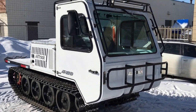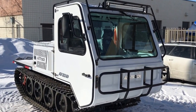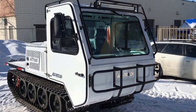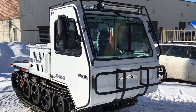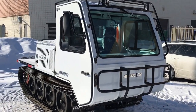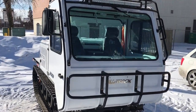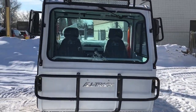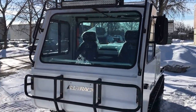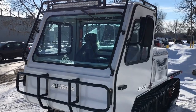The cab here in the front of the machine is a 2-passenger ROPS approved cab. It comes standard with the front bumper, brush guard, as well as high intensity LED lighting. Large front windows. All the windows are flat plate glass, so if you break one, they're easy to replace as well as economical to replace.